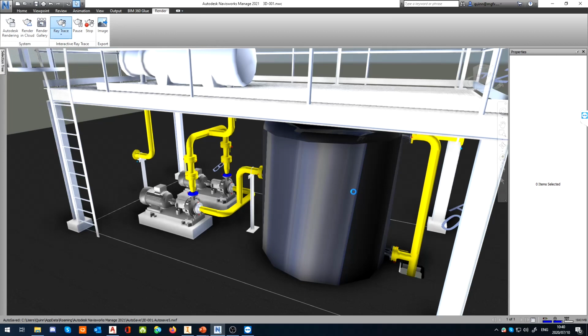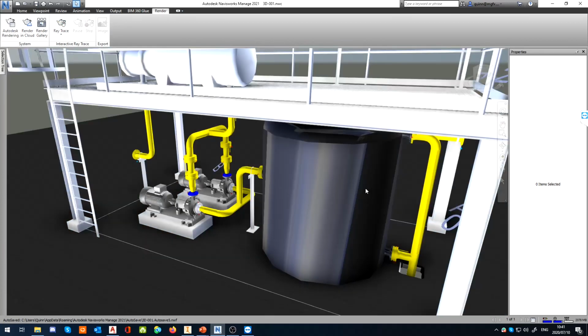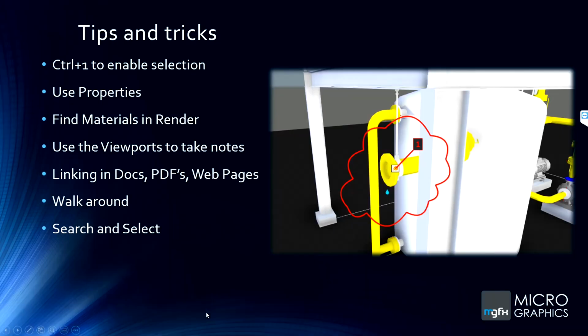If you switch that on, you'll notice it starts making nice, pretty pictures. I haven't really set this up for rendering, that's the reason why. It'll take a little bit of playing around to get that nice. Cool. So that is where to find your materials. Like I said, it's something I get asked sometimes.